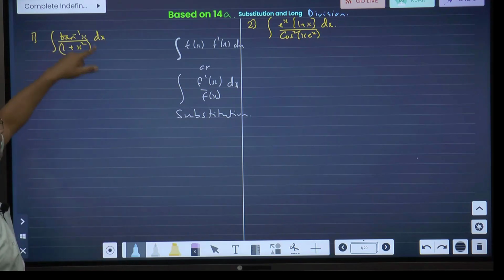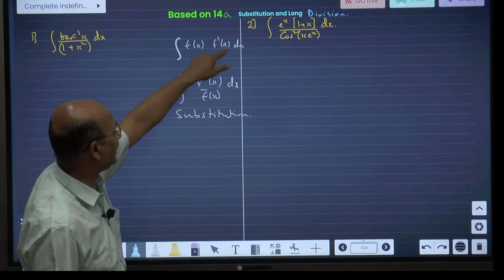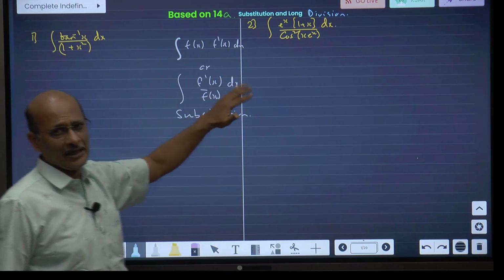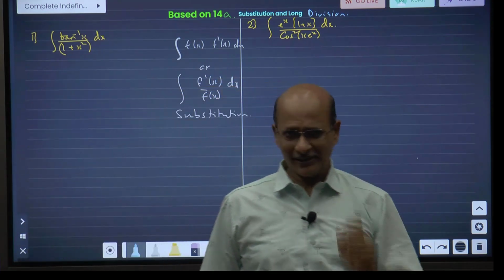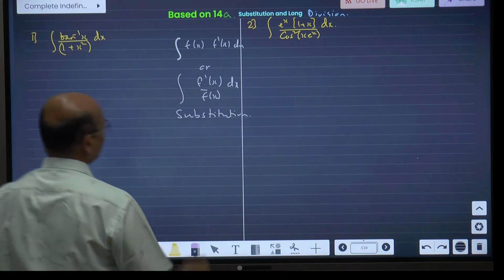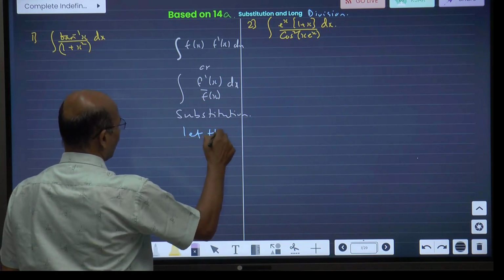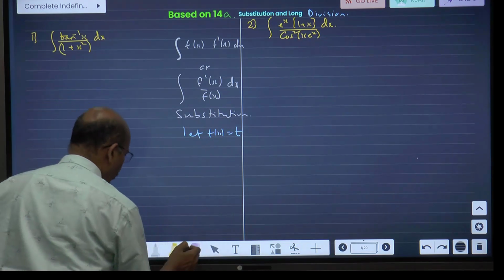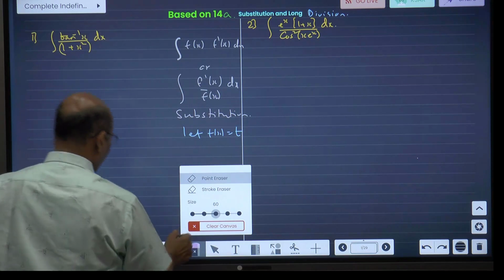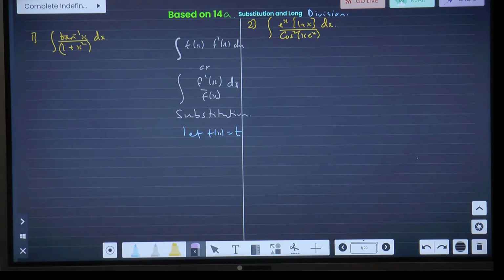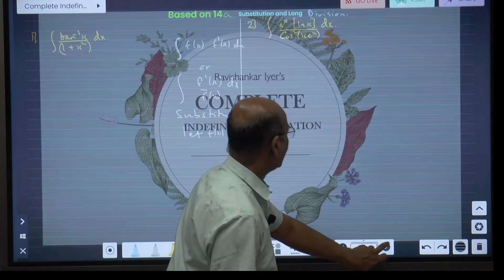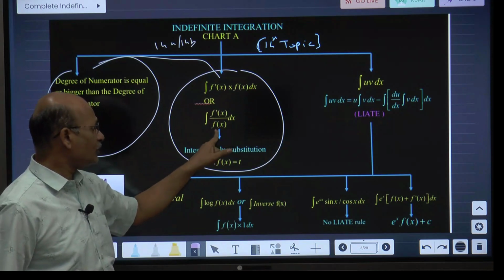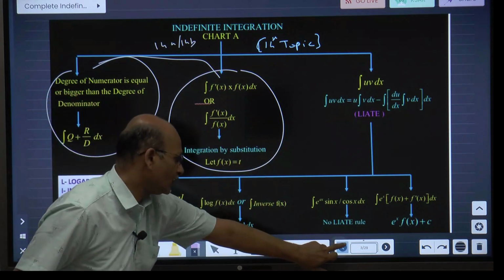So as I said, this is called the integrand. In the integrand, if you have the function and derivative either in quotient form or in product form, then I do the integration by substitution technique. Now what is the substitution technique? You put the function as t and then proceed. So let us quickly go through the sums which I will be putting across. Now I'll keep this for your reference. Just to share with you, when the derivative and the function, or derivative upon function, exist, you do integration by substitution, guys.